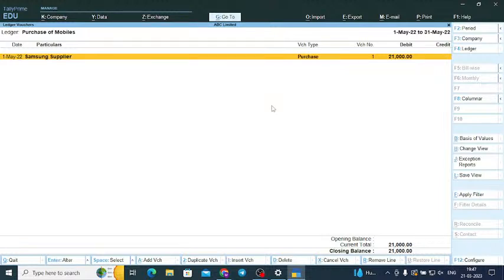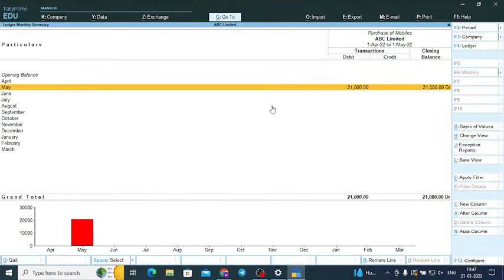Now you see the very interesting thing. I'm giving escape to come back to the previous screen. Give escape. I will come to the monthly register. Are you able to see it? Monthly register. So in the monthly register also values got updated. So once I change the transaction, whatever reports I go to or come out to, it gets automatically refreshed. You don't need to do anything extra. You don't need to refresh the page or recalculate at all. This is the power of Tally. This is one of the key features of Tally. This feature is called drill down.